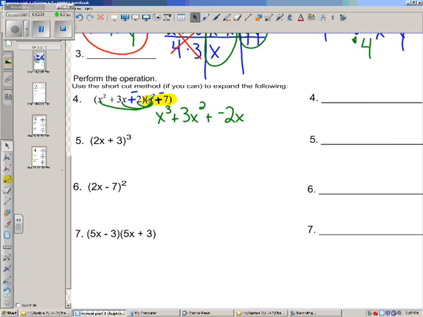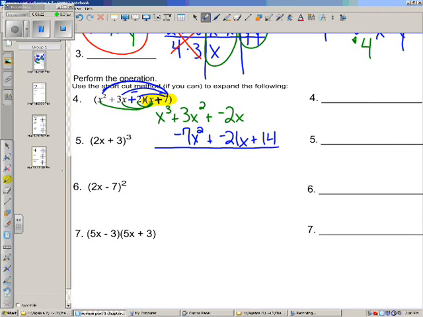And now I'm going to take the negative 7 and distribute it through to all things. And as I do this and I'm writing my problem down, I'm going to stack my like terms. So the negative 7 to the x squared, again, this is what I'm doing, it will give me negative 7x squared. And when I take the negative 7 to the 3x, I'm going to get negative 21x. And then when I take the negative 7 to the negative 2, I'm going to get a positive 14.